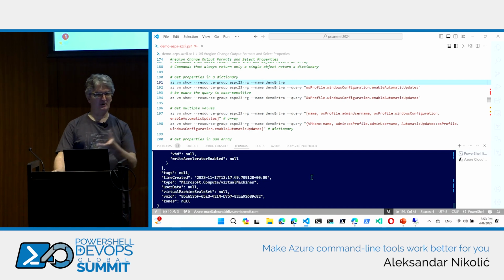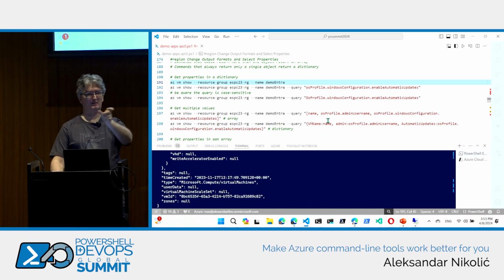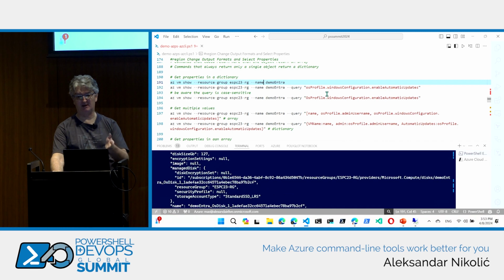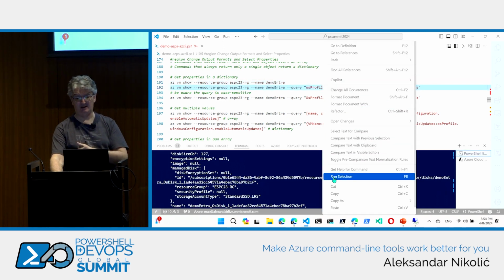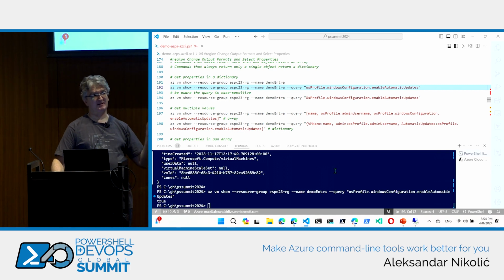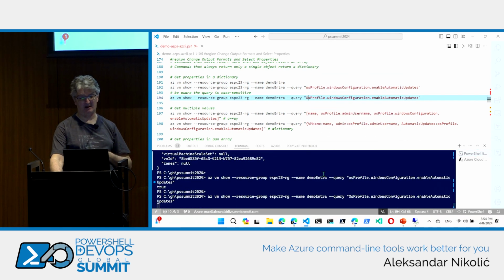So now we need to get to the information here, and every single command in Azure CLI supports a --query parameter, every single one of them. So the way we fetch a property from a dictionary is to get a reference to the key, and then for nested ones, we go with a dot and then the next key and the next key. So for example, here, I'm going a little bit deeper into osProfile, windowsConfiguration, enableAutomaticUpdates, and what I will get as an output will be just true, okay? So I got a single value here. One of the most problematic things here is that you need to be aware those keys are case sensitive, which is hard, right? So if I here use a capital letter for O, I will not get anything, right?